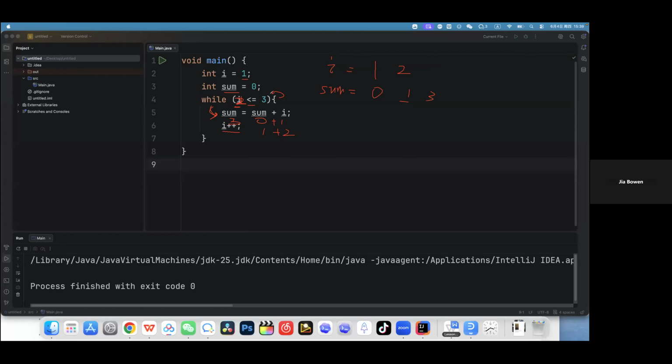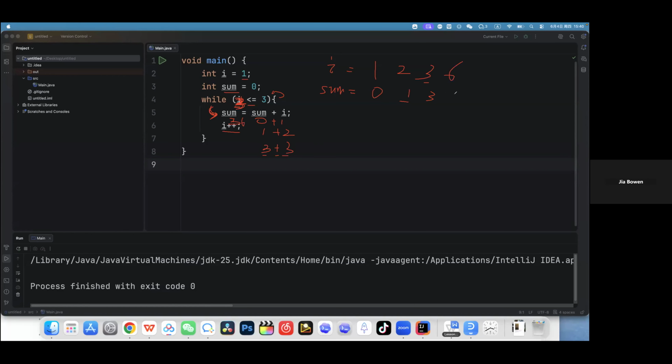And here i plus plus, i becomes 3. And 3 is smaller or equal to 3, true or false? It's true. We go inside. Sum is 3 plus i, here i is 3, so 3 plus 3, sum is 6.